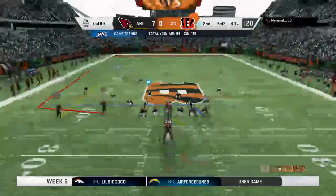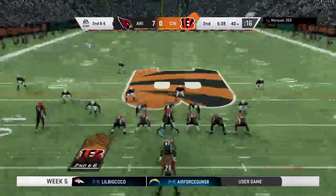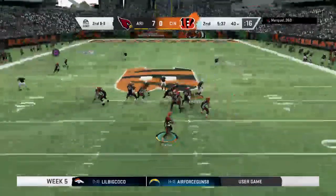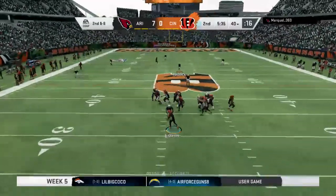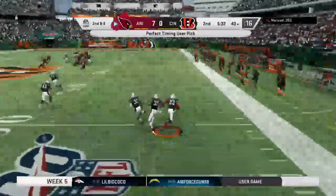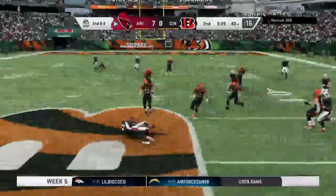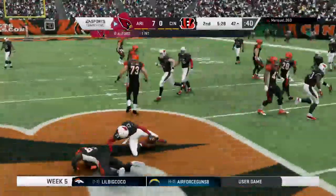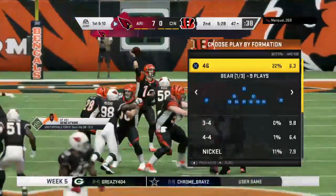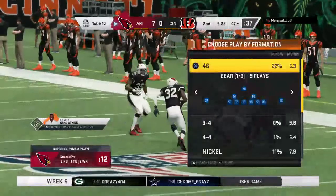The run got 4. Now they deal with a 2nd and 6. Now Dalton. He's going to air it out deep for Green. And for the 3rd time here in this half, it's intercepted. Picked off by Robert Alford. And he'll get this back across the midfield, striping down to the 47-yard line. So that is 3 interceptions now in this first half.